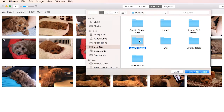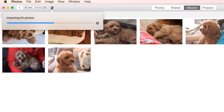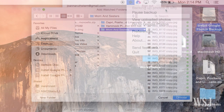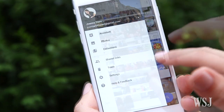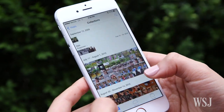Both let you automatically copy photos from specific folders, hard drives, even cameras. I preferred Apple's Mac app for uploading since I could see the progress of my photos. Google's uploaders for Mac and Windows just tell you they're working — you have to go to the website to see your shots. On the iPhone and Android, though, I preferred Google's app for easy viewing and uploading. Apple's iPhone app feels disorganized and outdated.